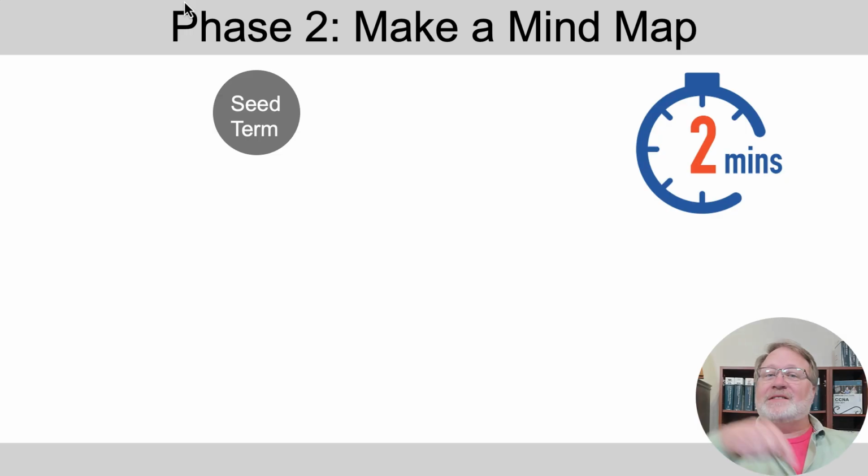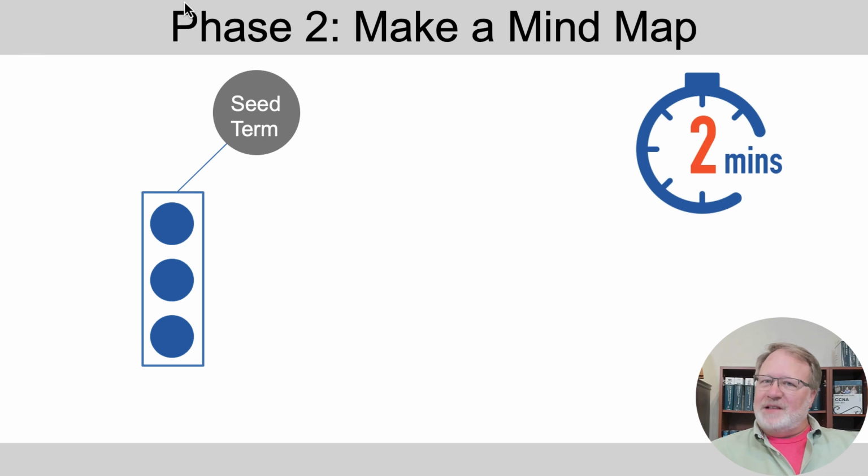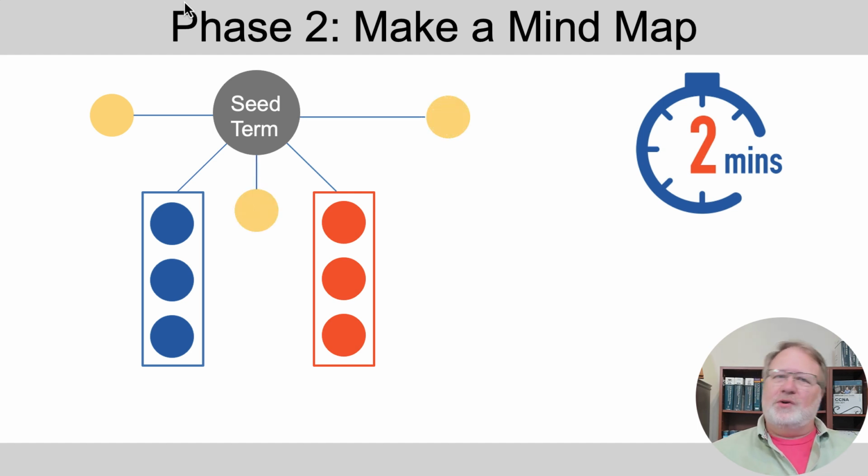Phase 2, now it's time to make your mind map. So you've got your list, you've got your seed term. So write your seed term somewhere in the middle of your workspace on paper or in the mind map app. Any terms or concepts that go together, group those together and connect those to the seed term. Any terms that don't really go with other terms, you can just put those around. You can put things closer or further apart, depending on how close the relationship is. All right, you can hit pause in the video. I'll give you a few seconds to do that and do the work.